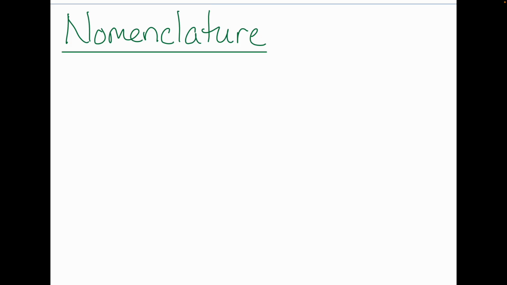We're going to start first. We need to have this correspondence between our number of carbons and our prefix that we use in this course.